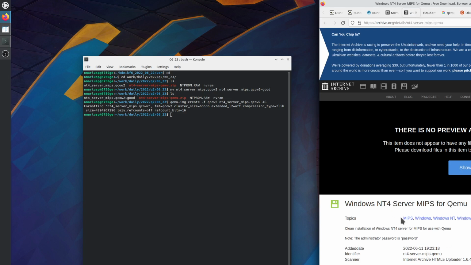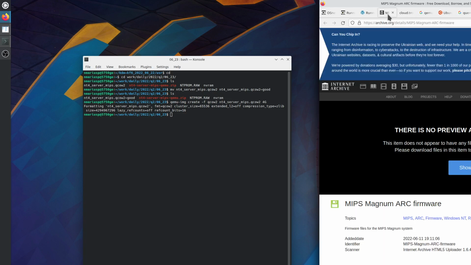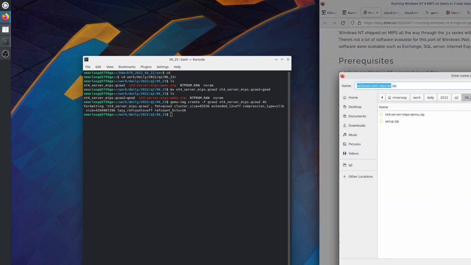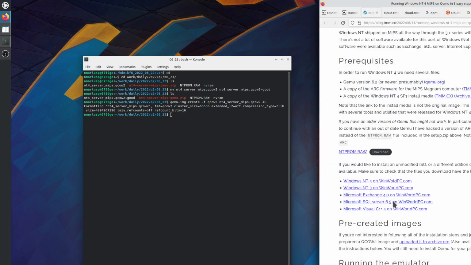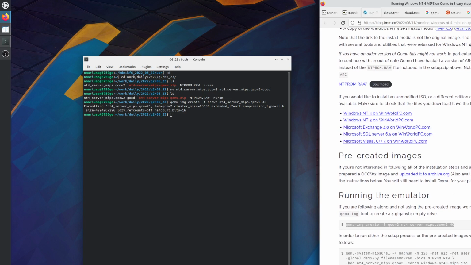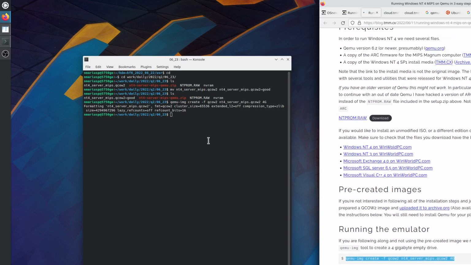Windows NT 4 server. What is this? Save. Okay. Where are you?